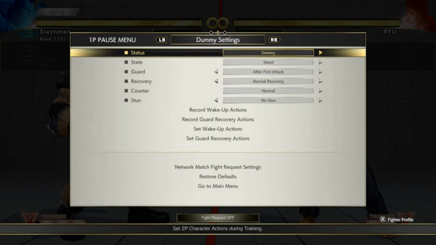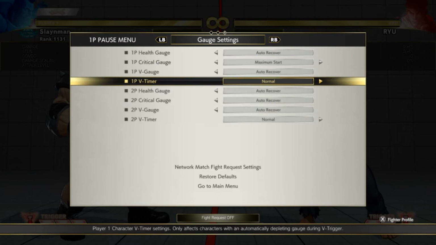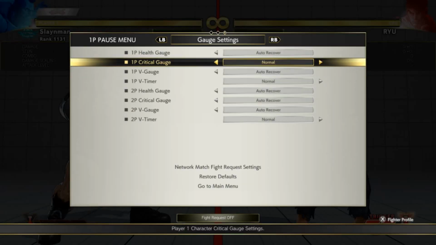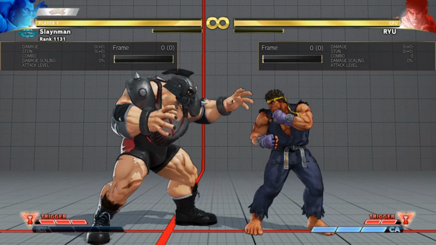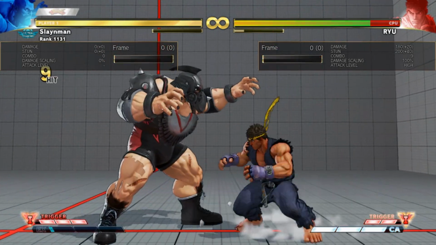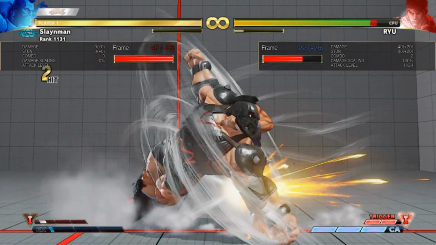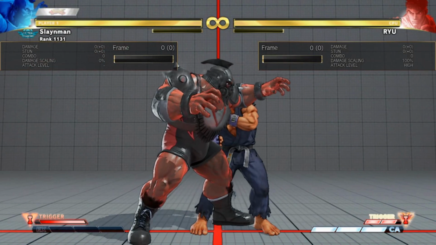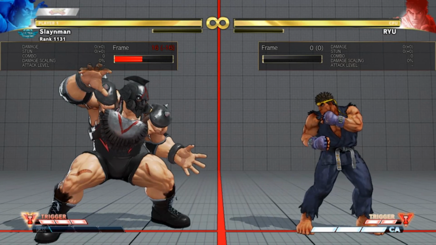V-Trigger 1. Let's see. Here, I'll show this super quick. Where's the meter? It's right here. Nope, that's the wrong meter. Critical gauge. There. So V-Trigger 1 now builds meter when it hits, which is again a universal change. It doesn't build a whole lot, but it builds some. See, if you just do the suction, it doesn't build anything. But just keep in mind that that exists now.